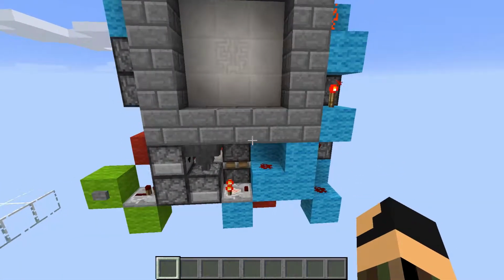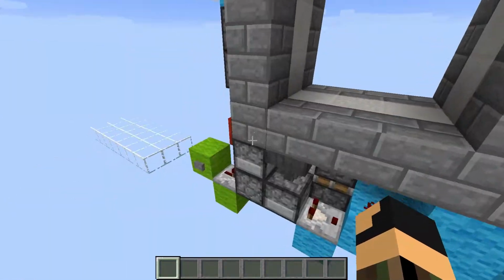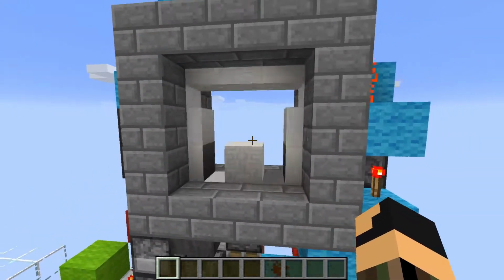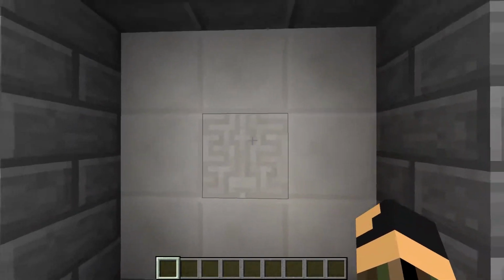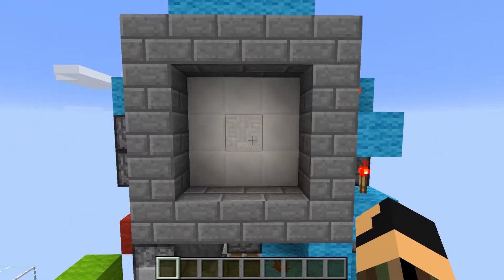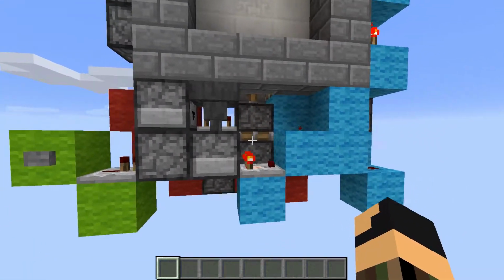Now for a demonstration, I don't need to say much, but if you push the button, as you would expect, the door opens, and when you press the button again, it closes. Like I said, not really much to say here, but I will note that there is no hole in the middle like there are in a number of piston doors, but as a result, the door is also a bit more complicated, as you can see from the redstone.